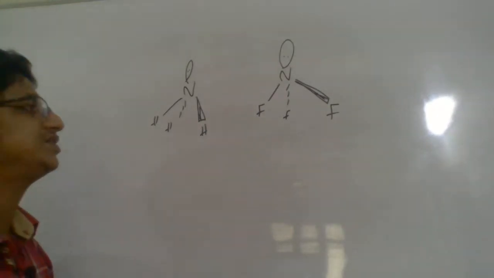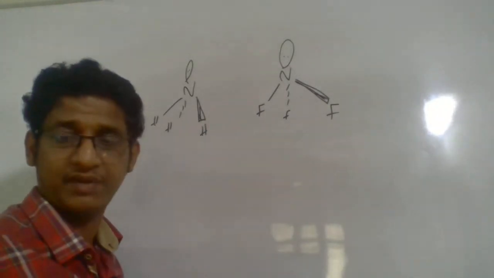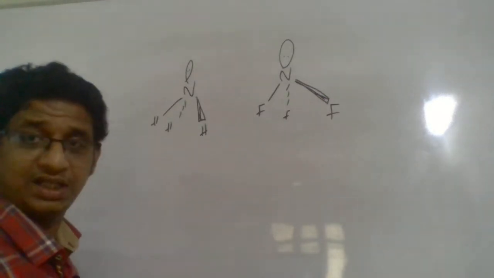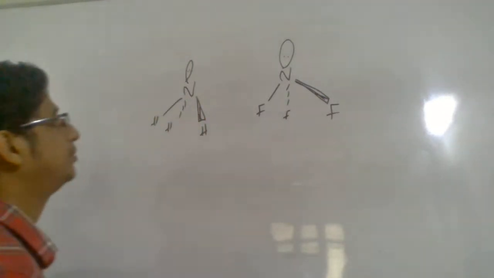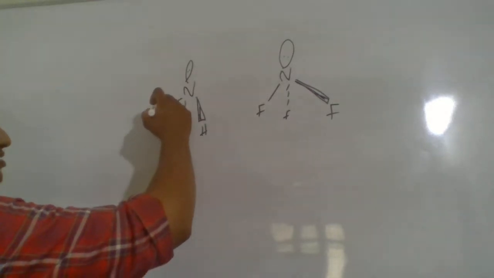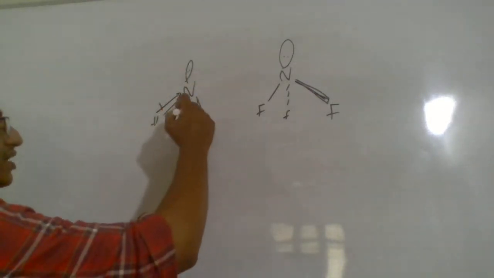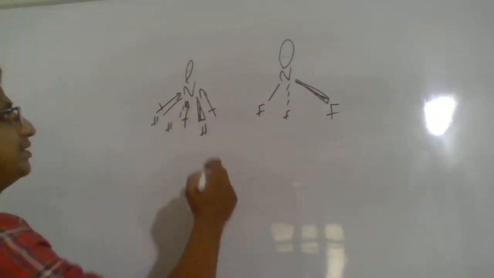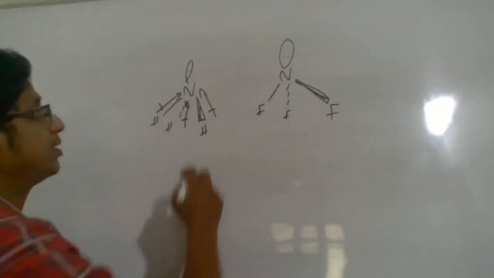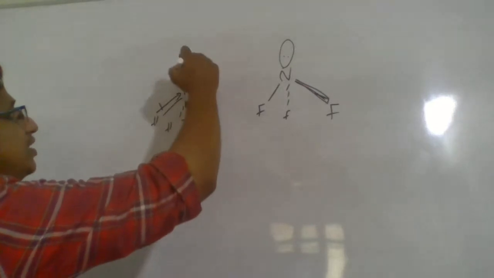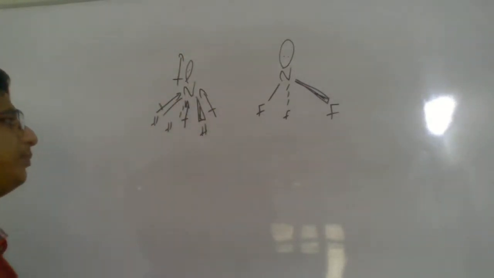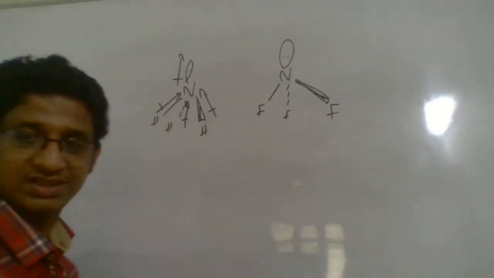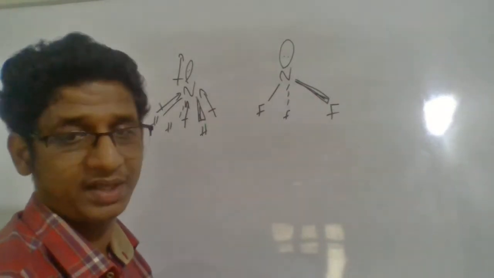So normally a student will think this has a higher dipole moment, but it's not so, because here you must think in terms of the direction of the dipole moment. Here hydrogen is less electronegative, so the dipole moment will be in this direction. Here also the dipole moment will be in this direction. Here also, and a lone pair of electrons is there, so that also you have to keep in mind, in the upward direction. So there will be a net dipole moment in the same direction. There is no real mutual cancellation of dipole moment.